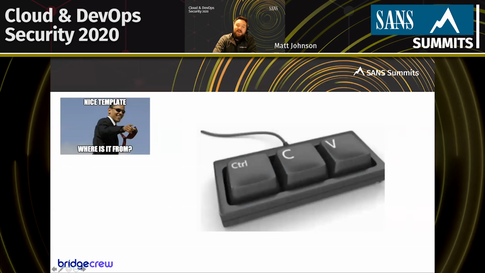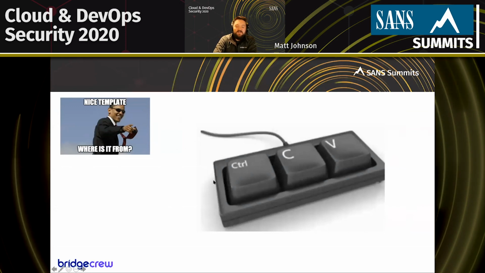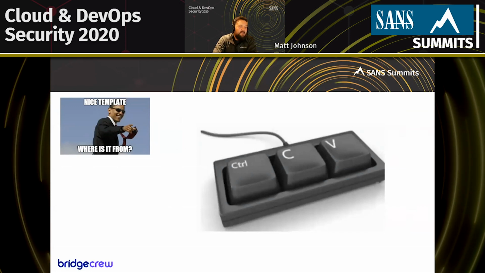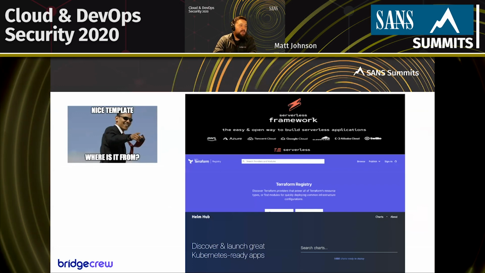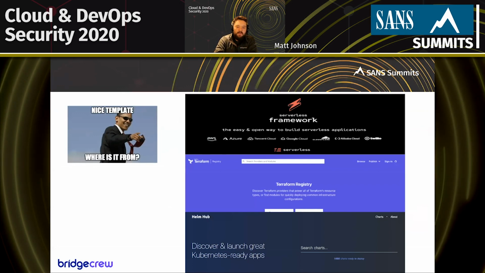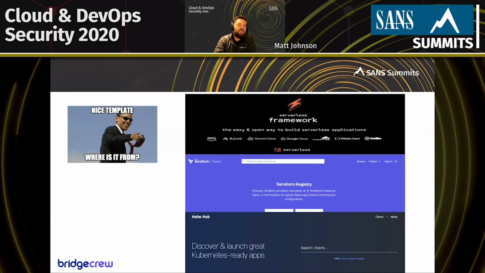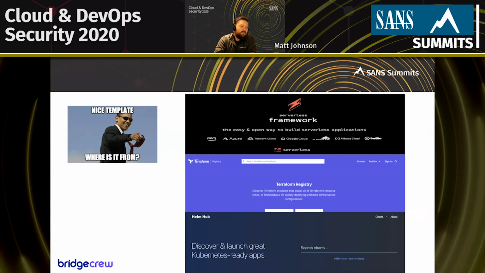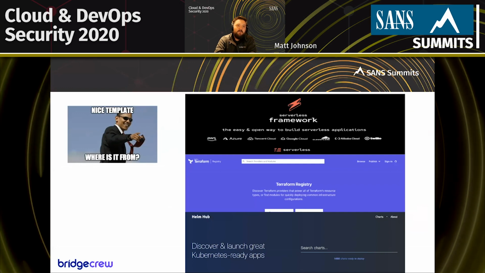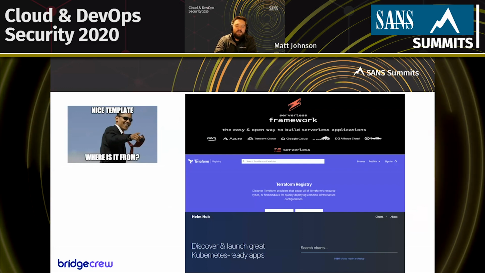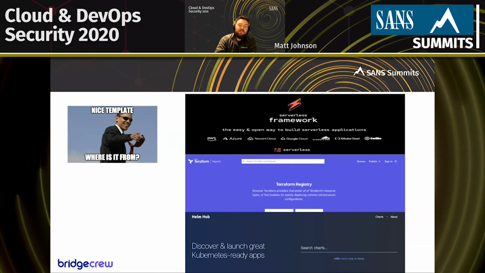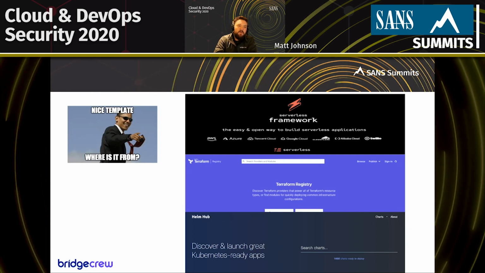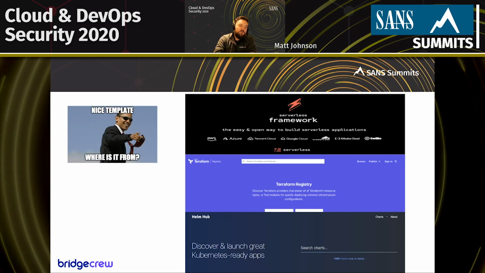There we go. Or the much, much simpler Control-C, Control-V keyboard. But whichever meme you want to take, these code snippets are designed for usability, not security, and they all say it on them, as pretty much every piece of code does. This is a demo. This is a simplistic getting started guide. This is not designed to end up in production. But we all know that sometimes these things do.